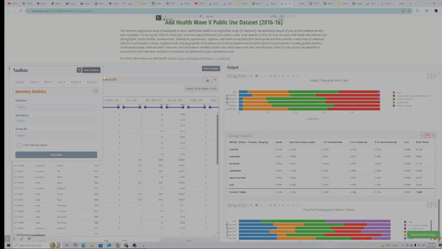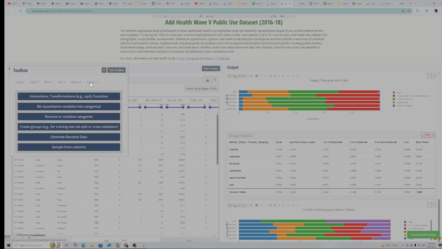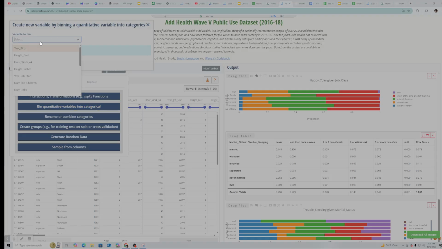So we're going to open the box, and then right now we click Transform. Here, Transform, and then Bin Quantitative Variable, the second box. We just click it, and then here the variable. You can choose whatever you like.